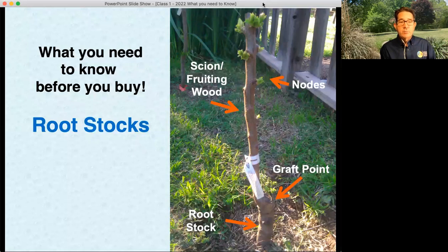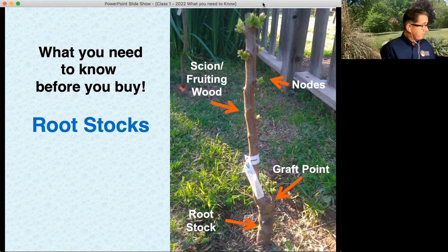Rootstocks. There are very specific rootstocks that do well in the low desert. Rootstocks are different from fruiting or scion wood stock. The scion wood is the part that makes the fruit. The rootstock, in our case, for this particular tree, this was an apricot tree, it was Nemagard rootstock, and it does really well in our desert soils. And the problem we run into with big box stores is they'll order 2,000 peach trees on a particular rootstock, and that particular rootstock may do very well in Seattle, but it's not going to do well in Phoenix. Phoenix and the low desert requires very specific rootstocks in order for the trees to thrive. So you need to make sure that you have the right rootstock. Again, we've done that work for you. So if you're buying our trees, you know that they're on the right rootstock.